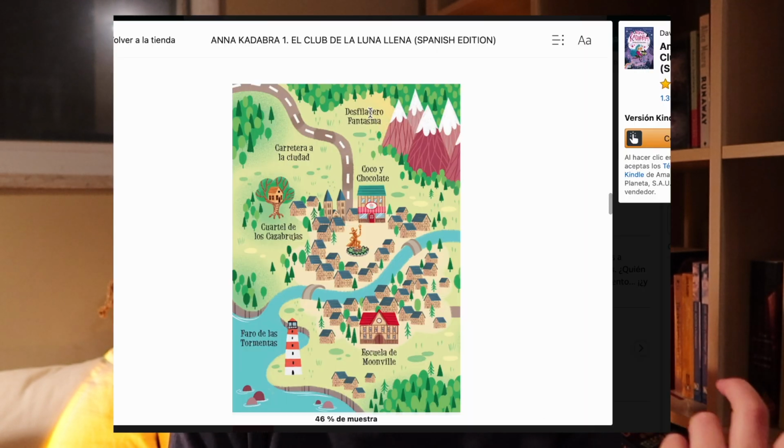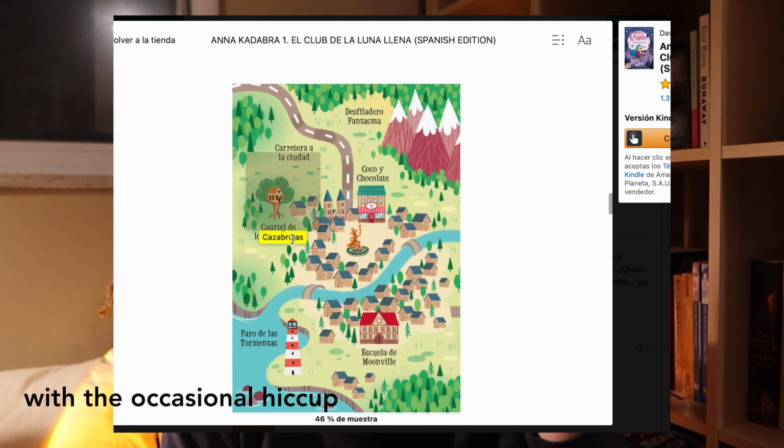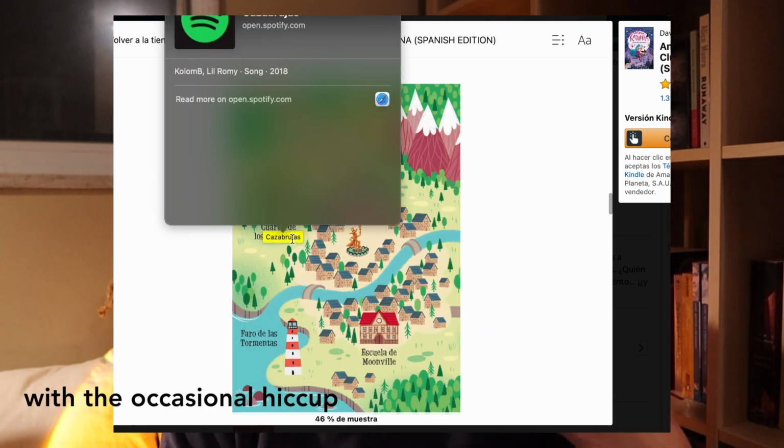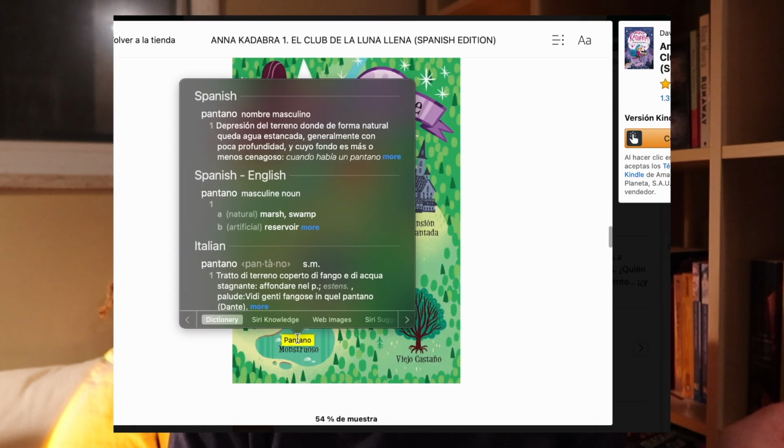So obviously the major question of any kind of dictionary type app, especially on a computer, is what's the advantage over just built-in dictionary functionality. Obviously with the operating system, you can highlight and right click and look things up fairly easily. So where this is different and better than that is that you can look words up that are not text. If it's inside an image, it will detect it on your screen. So it actually does have some significant advantages over the built-in dictionary functions.